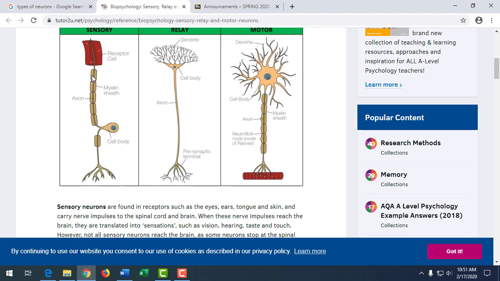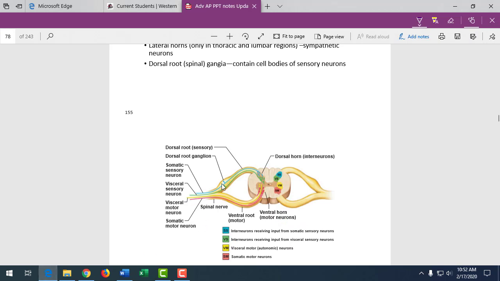Bringing information in. This is my dorsal neuron, my sensory neuron coming through the dorsal root, and there's that cell body in the middle of the neuron, which is different, right? And then it comes into the spinal cord. So sensory neurons always have the cell body in the middle, and that's why we always see that ganglion, that swelling. So a ganglion is a collection of cell bodies outside the central nervous system, and a collection of cell bodies inside the central nervous system we call what?